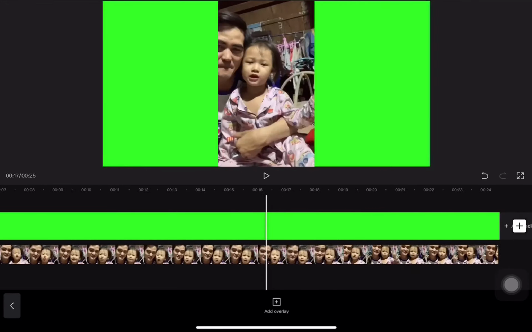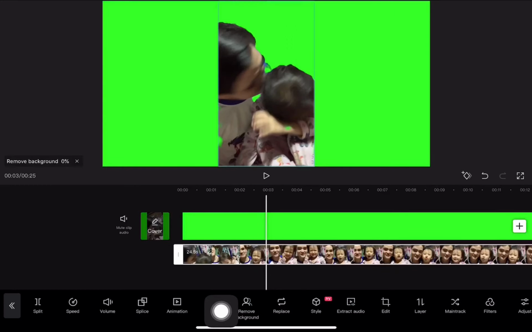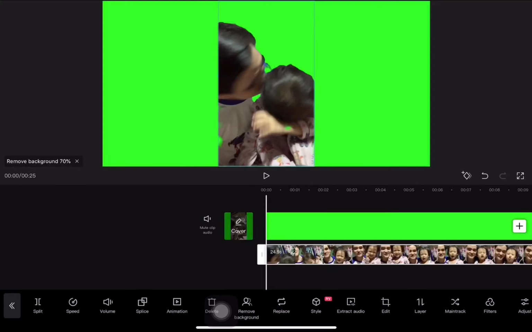So we go to remove background at this, remove background, and we wait until the video has its background removed to be a green screen on the video. So we will wait after the remove background is complete. We can see the video with the green screen video background. We wait for a while to see the background was removed from the video to change to a green screen.